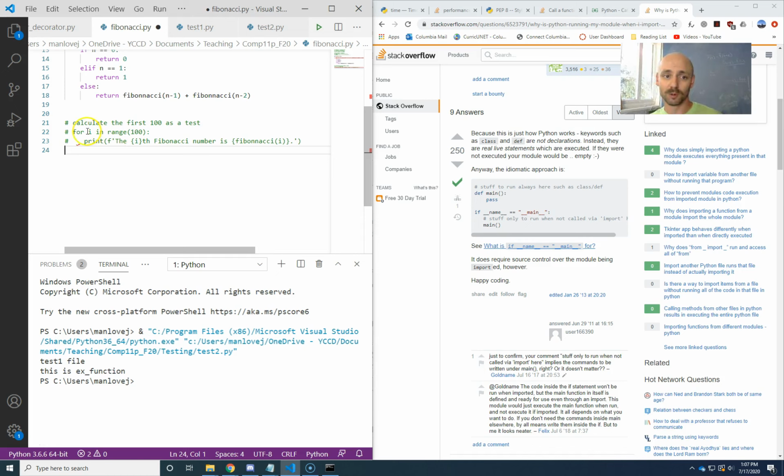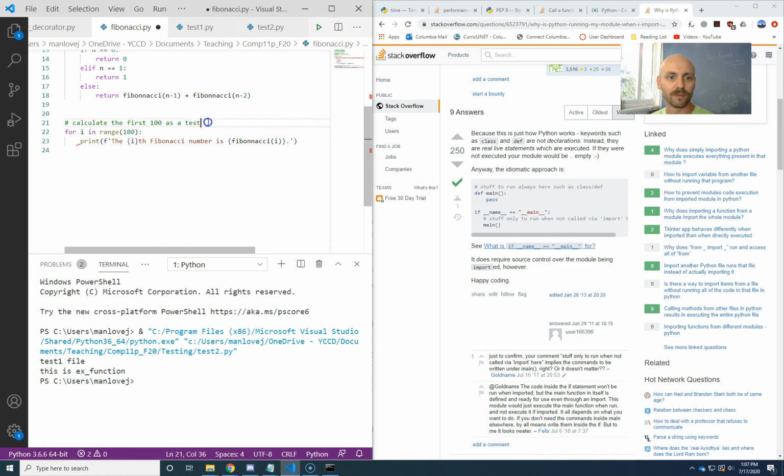Another way for me to do this would be to wrap this in an if name equals main statement. And that way, if it gets imported, it doesn't run, but if I run it by itself, it does. Yeah, in fact, let me do that instead, because that's maybe cleaner.